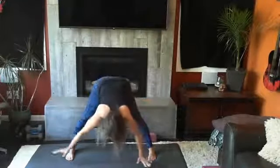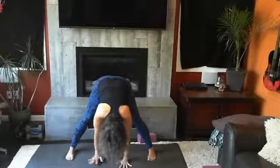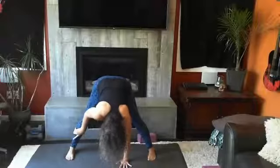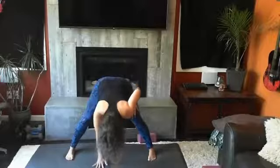Hinging at the hips, letting your heart reach out and down. Your hands can come to wherever they're comfortable. If they make it to the ground, that's fine. If not, maybe they stop at your shins, or you can support yourself at your thighs.